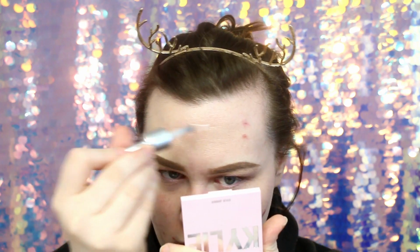Now, while that gets acquainted with that half of the face, I am going to take the one for the forehead now and use this. Now, it says in the directions to brush product onto forehead lines and wrinkles. Let dry, wear alone, or under your makeup. Okay, it says let it dry. So what we're gonna do now is I actually have one more primer I wanna try, because why not?